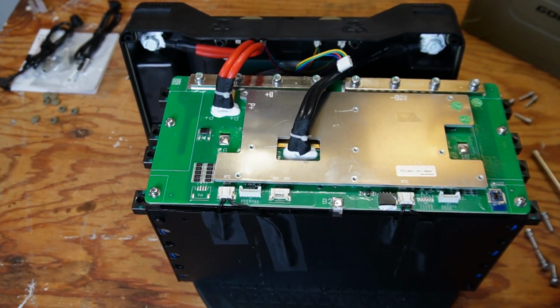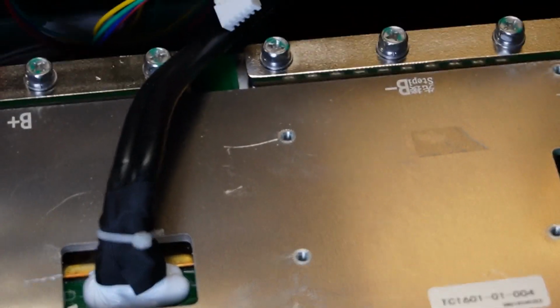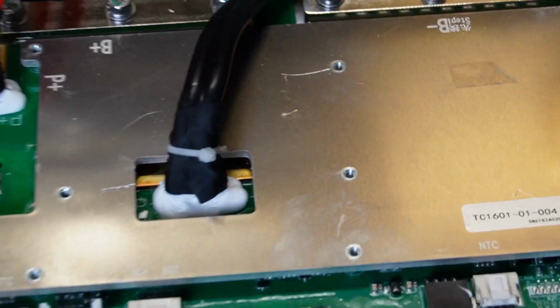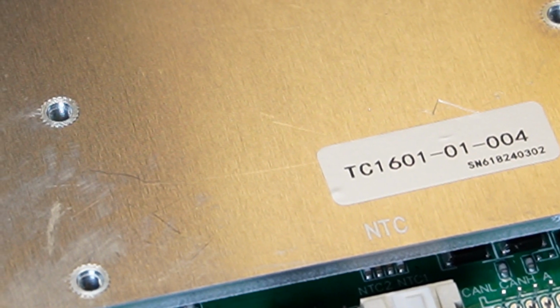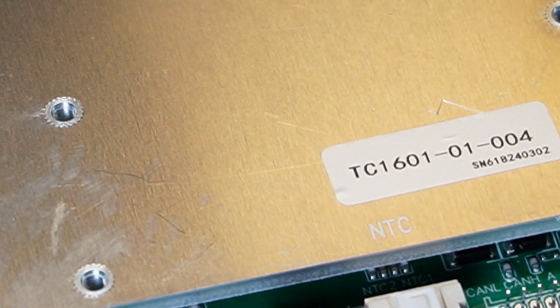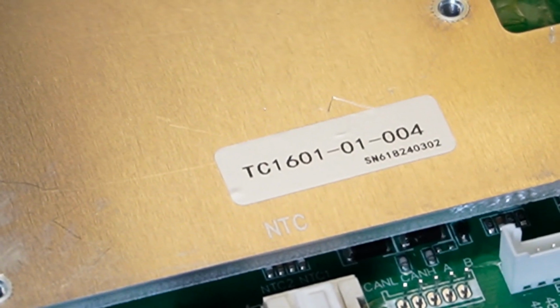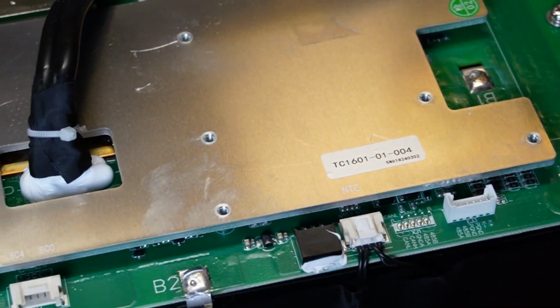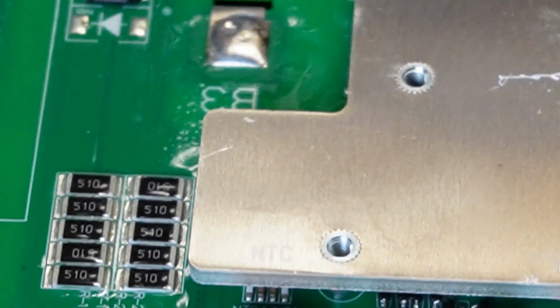And let's just take a look at the top here. It's a BMS here. Let's see if we can get a shot at that number there. Don't know if you're familiar with that. It's TC 1601-01-004 and SN6182400302. If you know what that is, put that in the comments. It's a pretty big BMS. Let's see what we got here.